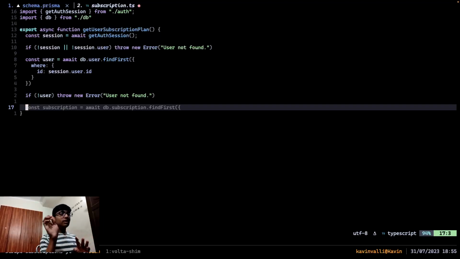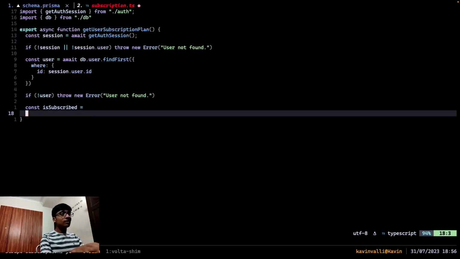Now the current period end is formatted in such a way that you need to get a time and add 86,400,000 to it. There's a lot more specific to why it works, but just know that it works like that. You can read more about it by looking at the Stripe documentation, but I won't go into that right now because I'll have to explain a lot then.